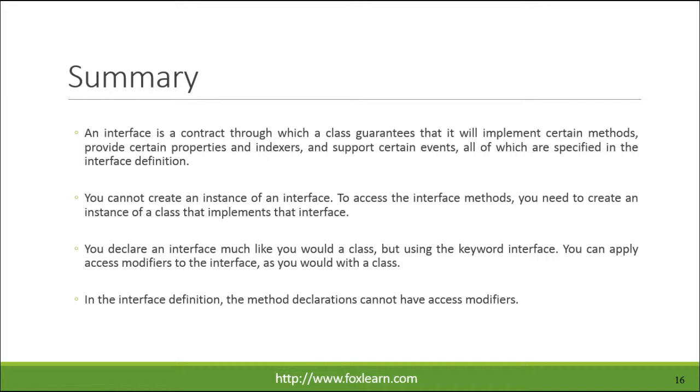An interface is a contract through which a class guarantees that it will implement certain methods, provide certain properties and indexers, and support certain events, all of which are specified in the interface definition. You cannot create an instance of an interface. To access the interface methods, you need to create an instance of a class that implements that interface.